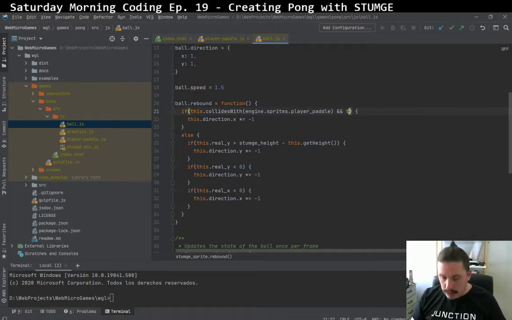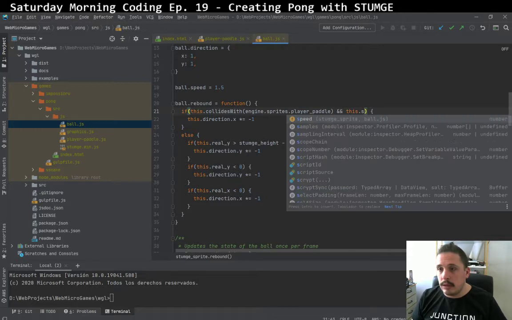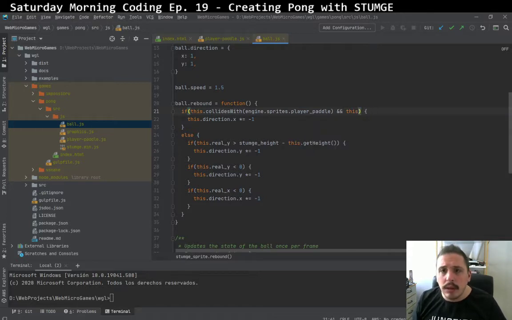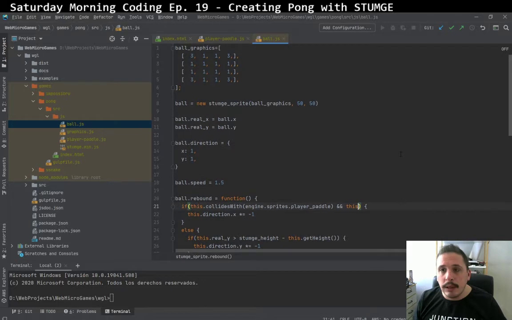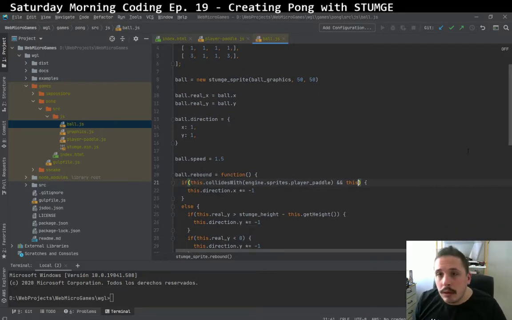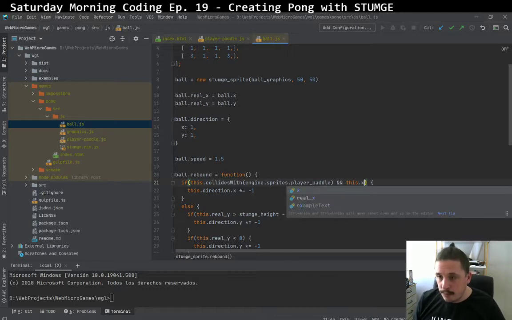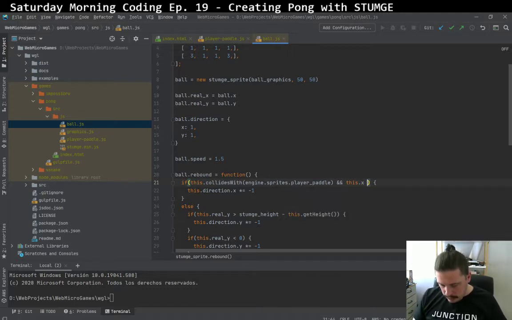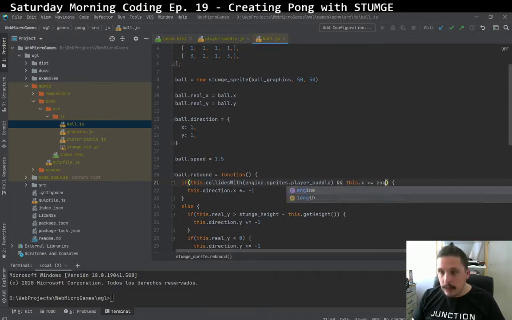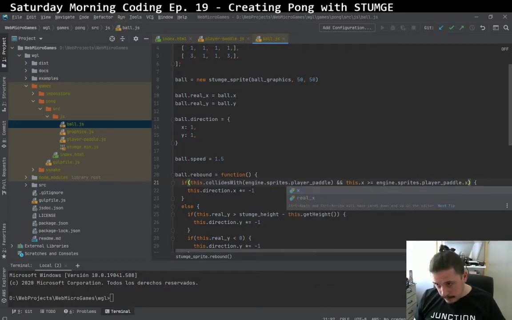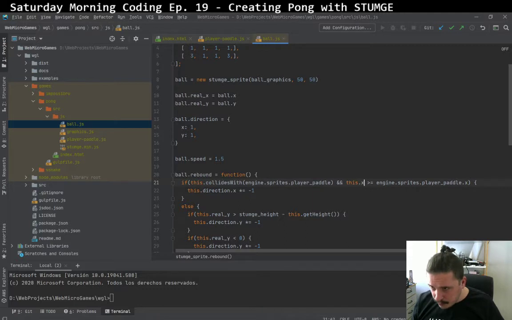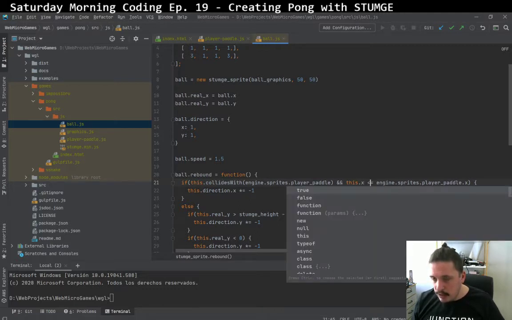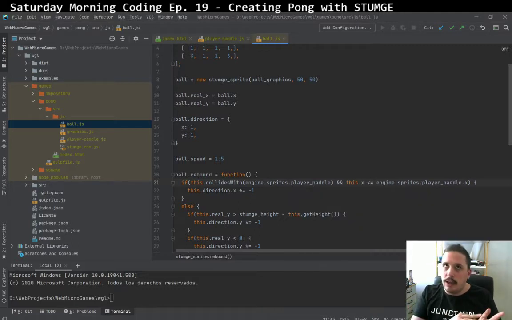And this dot, try, how do we, ball dot this dot x is bigger or equal than engine dot sprites dot player paddle dot x. Sorry, less or equal. That means that it is to the left.